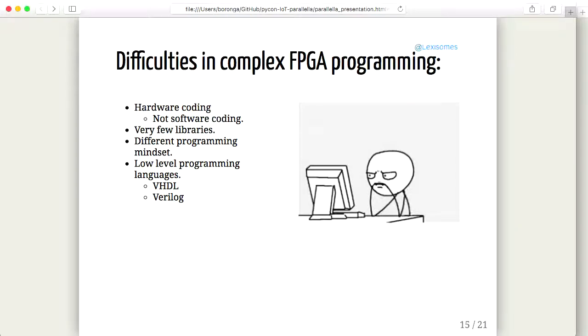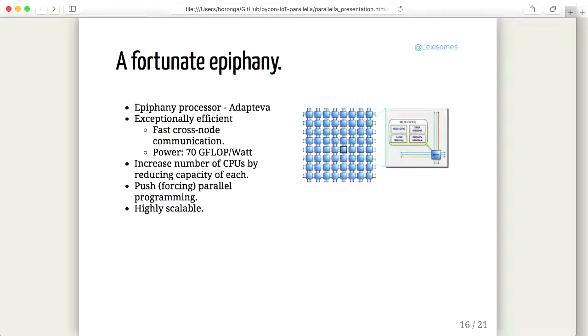So having had a look at this, thinking maybe later I'll get back to the FPGA thing, I looked at the other component of the Parallella board, which is the Epiphany chip. The Epiphany component is Adapteva's equivalent processing unit, an alternative to, say, Intel or NVIDIA for their CPUs. And this board's actually exceptionally efficient in the way it works because rather than having a couple of cores that have a lot of power, it's many cores that all have very little power.